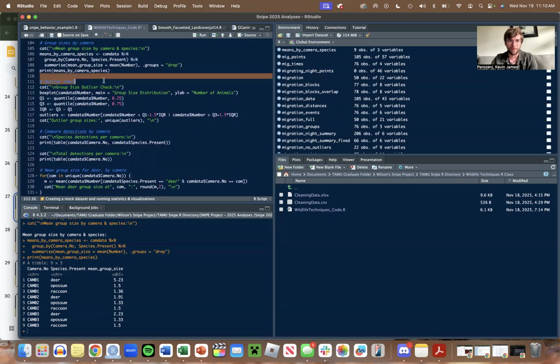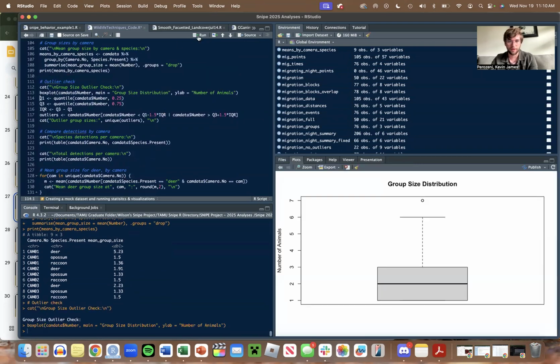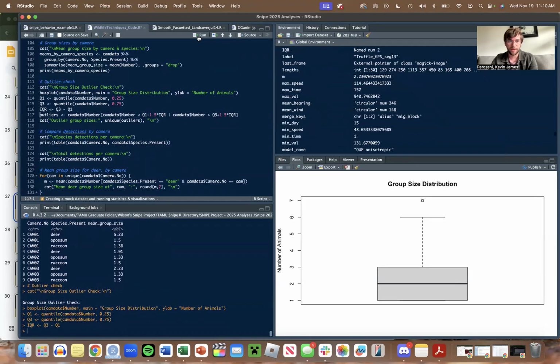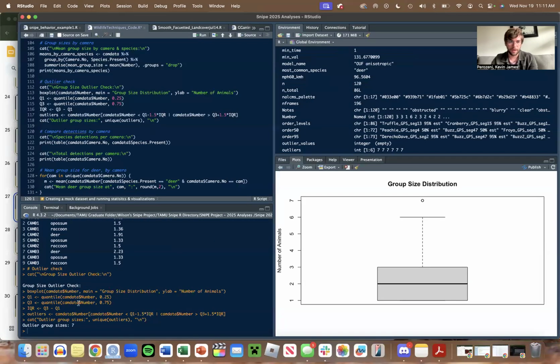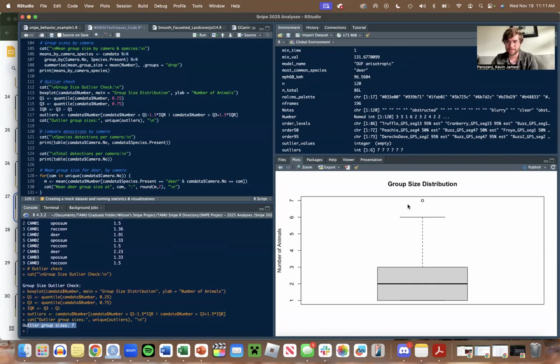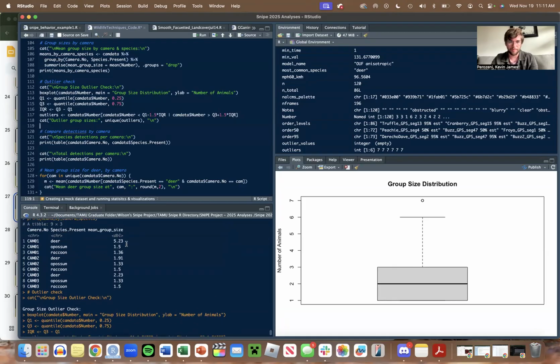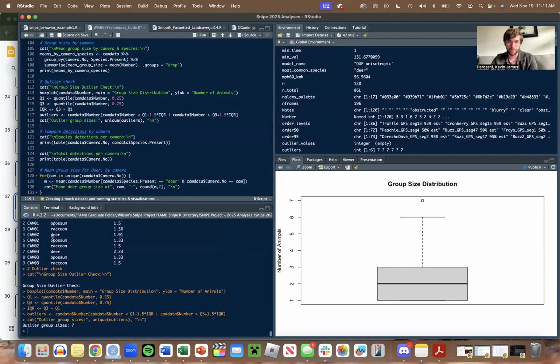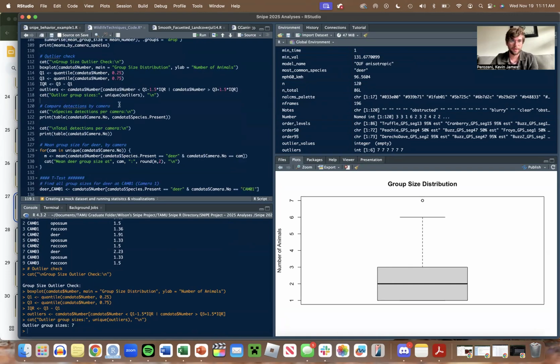We also might want to look for outliers. So maybe we want to look at, okay, are there different outliers? And we could do that by running some kind of outlier check. And we can see that the outlier group of 7, so one of the places had 7 deer, while the rest were around 1 to 2 to 3. So just looking at and comparing the different groups helped me visualize, okay, we have a lot of deer at camera 1. Was there some outlier? Well, there was an outlier of 7, which isn't necessarily wrong, just something to think about.